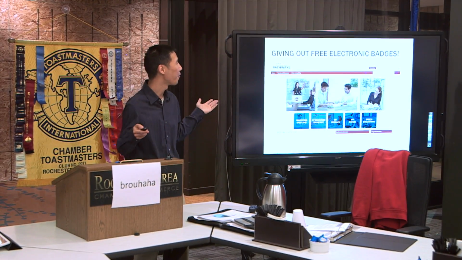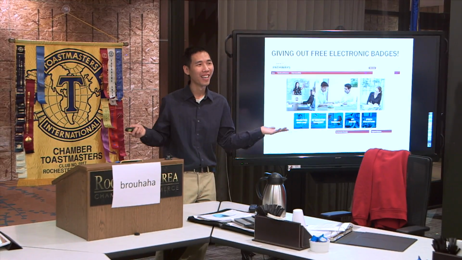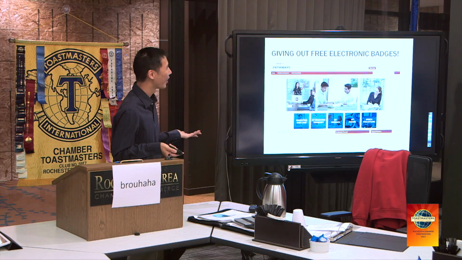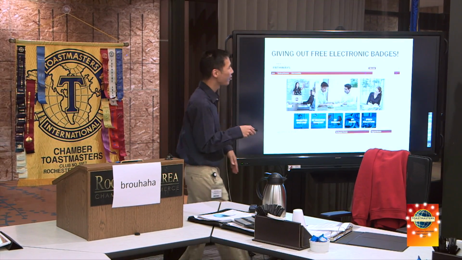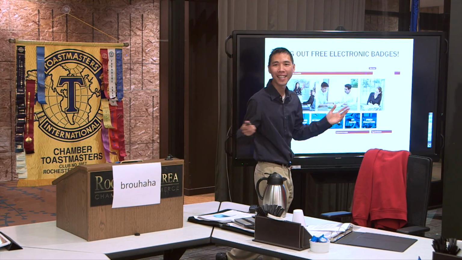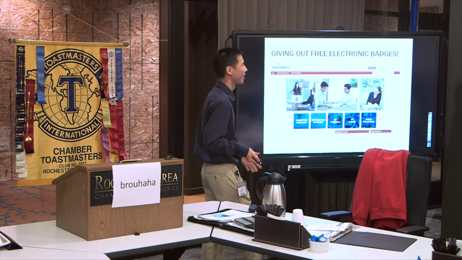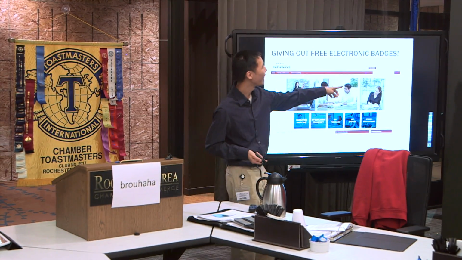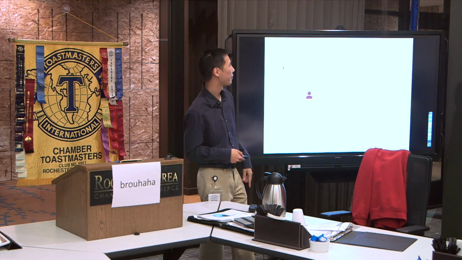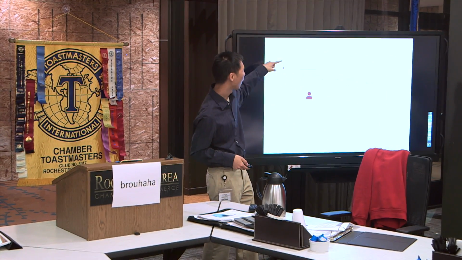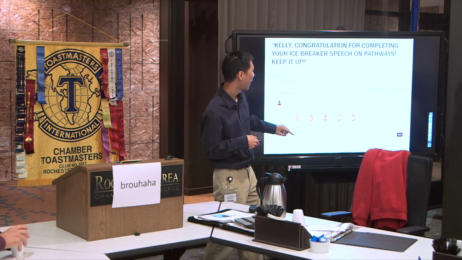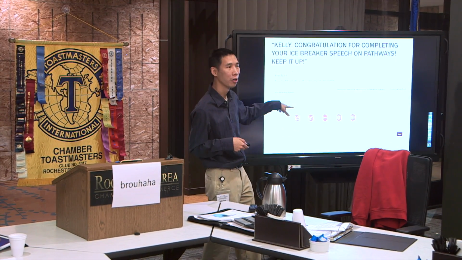Another thing is you can give out free electronic badges. It doesn't hurt to give out badges, right? And it's especially free. You can go up to the front once you log in, and for this example, I was typing in Kelly, thinking that she's my evaluator, so I can poke some fun at her. So you put in your Toastmaster member's name on the right, and it popped up, and then you click on feedback, so her profile will show up, and you click on feedback. That will allow you to write something to her.